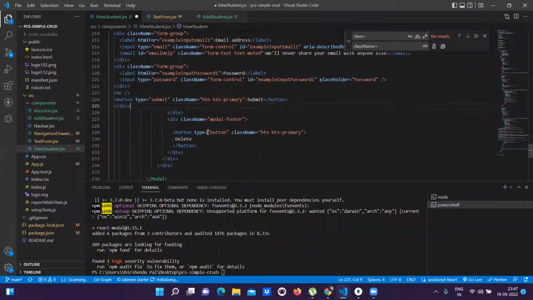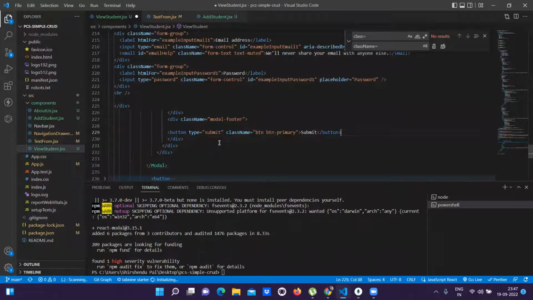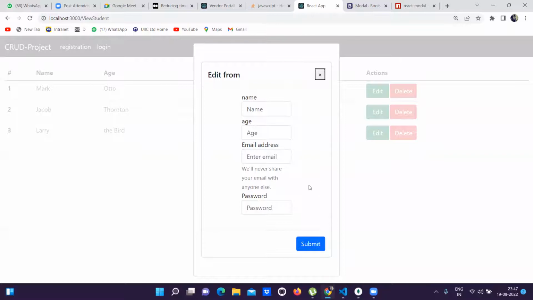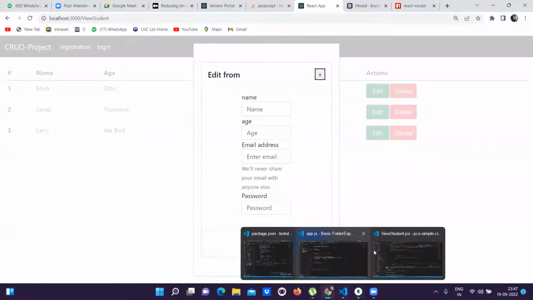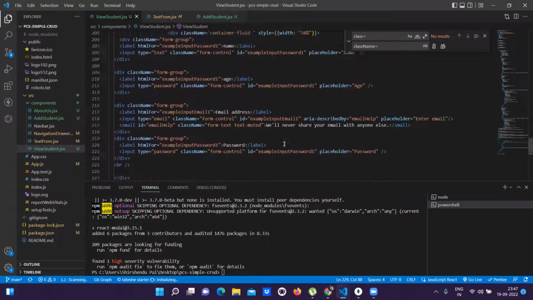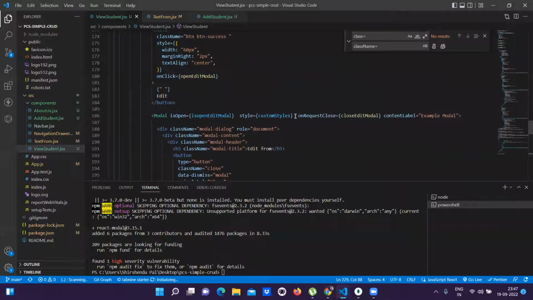This button should be here. Now let's see. So it's not looking bad. Just the custom style. Let's see how it's looking.